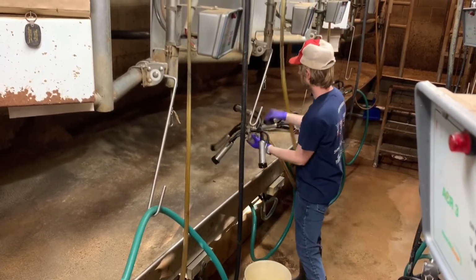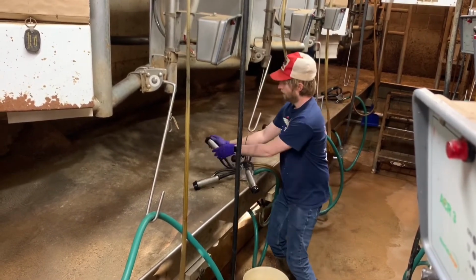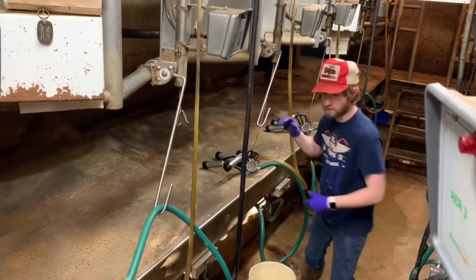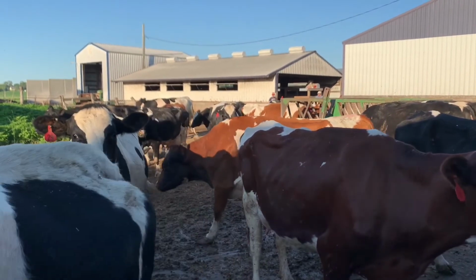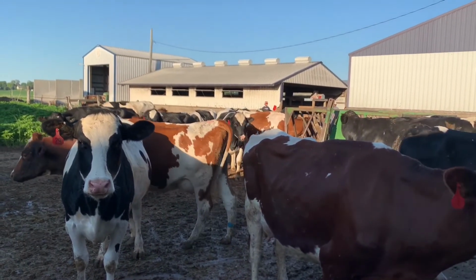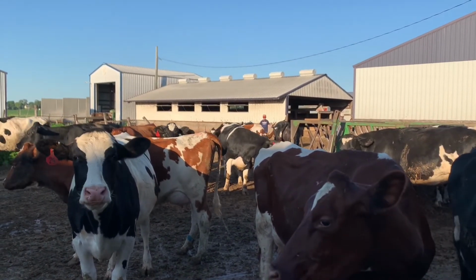When we're done milking our cows and before we start milking our cows, we run a cycle on those little dishwashers to clean the milking machines to keep everything healthy. Once all those milking machines are set up, now we need a bunch of cows. So Farmer Mike and my dad, Farmer John, are outside looking for our cows.